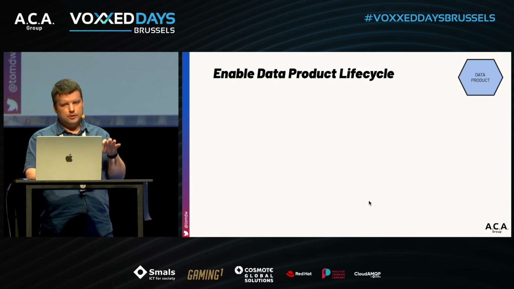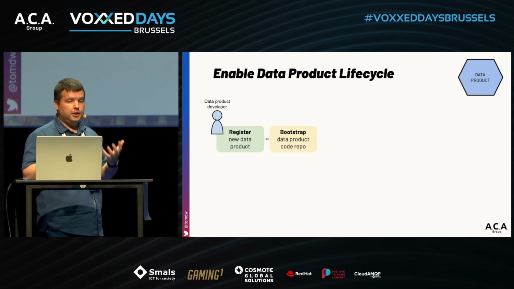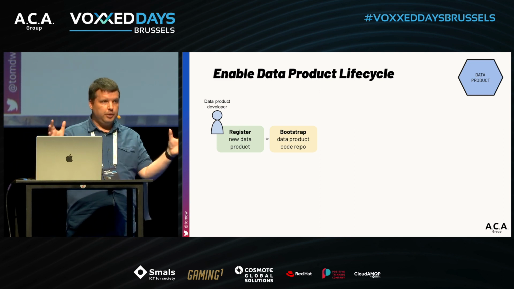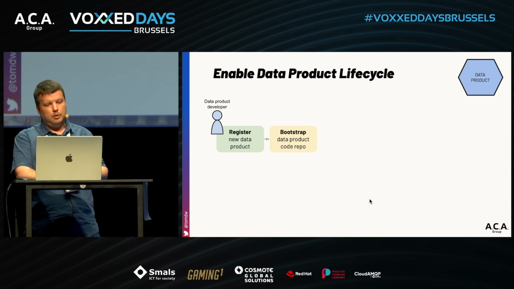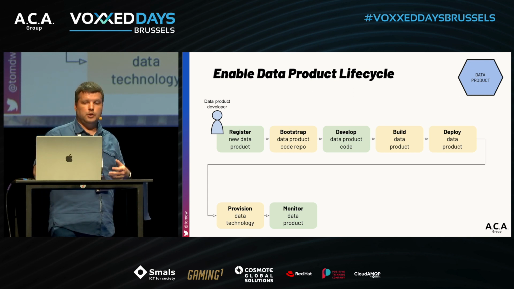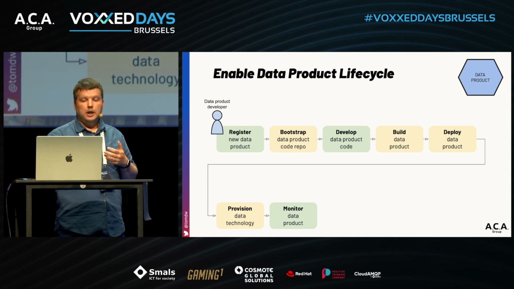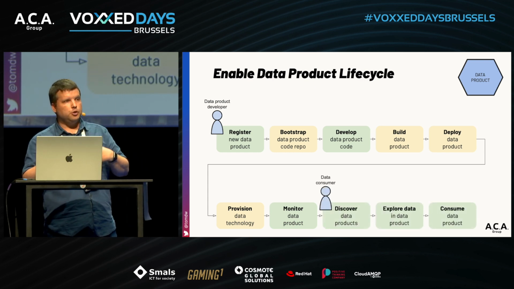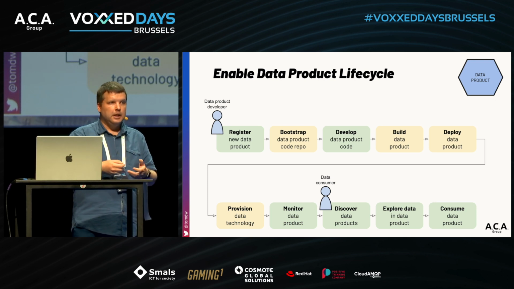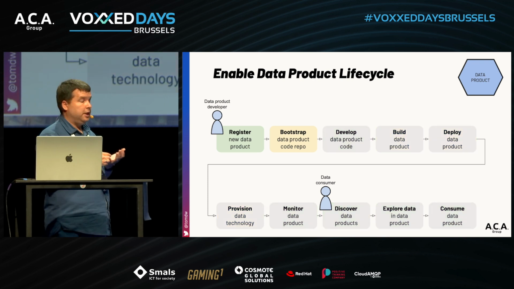What we want to do with that is enable the life cycle of the data product and actually the development life cycle of a data product developer. You will start with registering new data products, and then the platform can take over and bootstrap everything that's needed to make that happen, which makes it possible for the developer to start developing the data product, make it build and deploy on the platform, and eventually run on it. And when we go further, the consumer wants to discover those data products, explore the data in it, and actually consume it for their use case. So let's first focus on the registration phase.